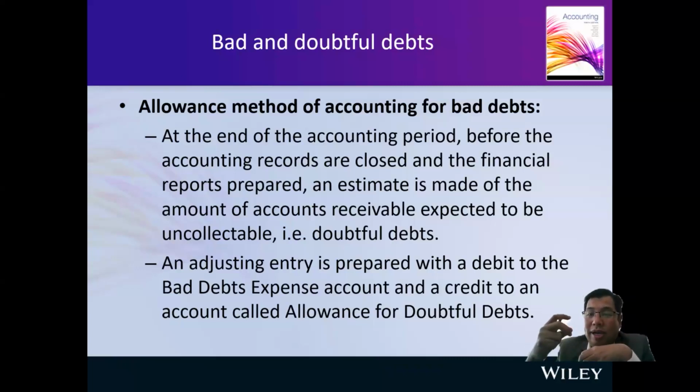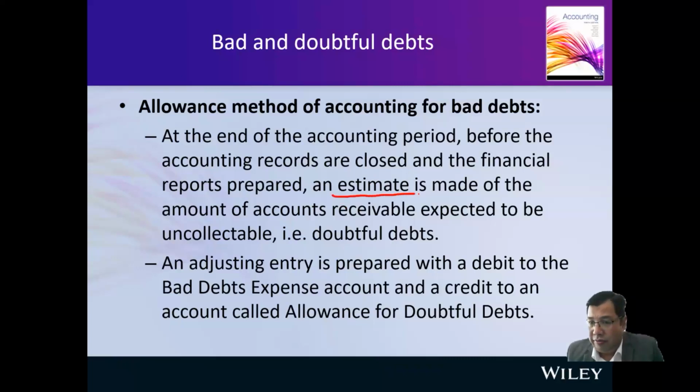So we perform adjusting entries to make sure the figures reported in the income statement and balance sheet are the correct figures. We follow the accrual concept. We want to make sure we match the revenue and expenses that come from the same accounting period, fiscal year. So we need to perform this estimation before we close our accounts or before we prepare our final accounts. So we need to estimate.